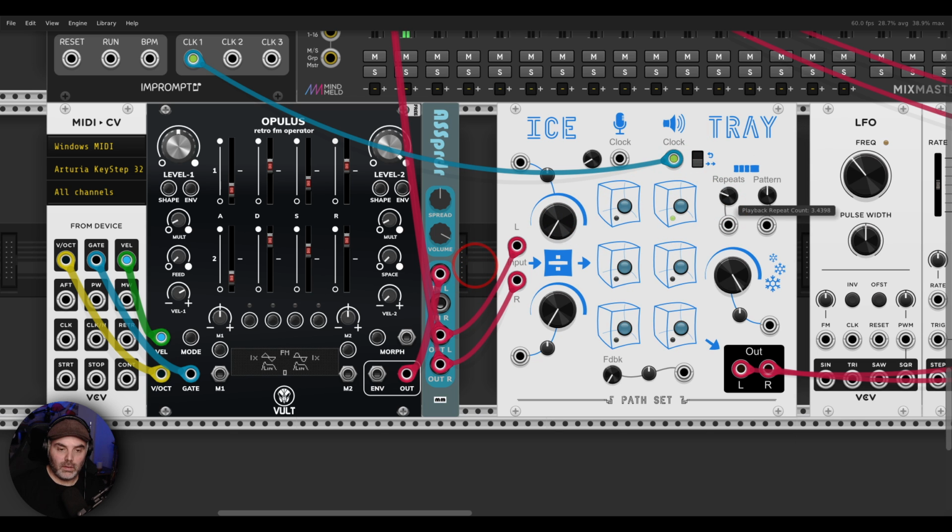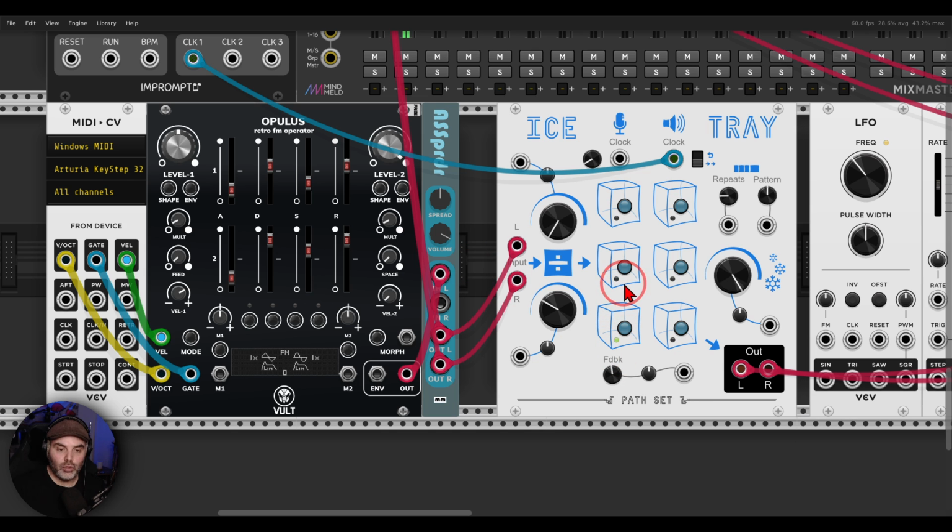I can add repeats to this. Now we can also change the pattern. Before we go to the pattern, actually, I want to show you the feedback. Now the feedback, unlike a normal delay, will not decay the sound, because here we are dealing with mostly samples. What it will do is feed the output back to the input. So if, for example, now I take this to, let's say, 4, which will be 2 octaves down, right?